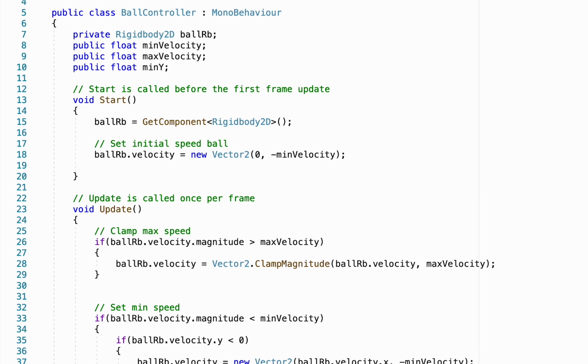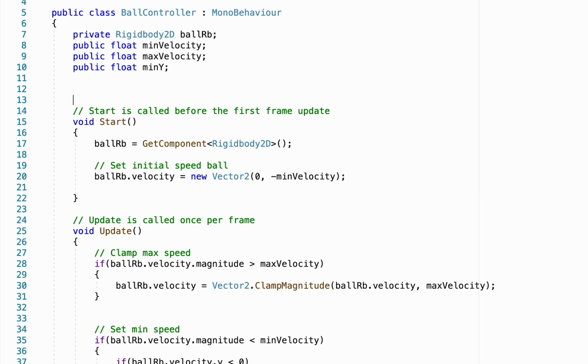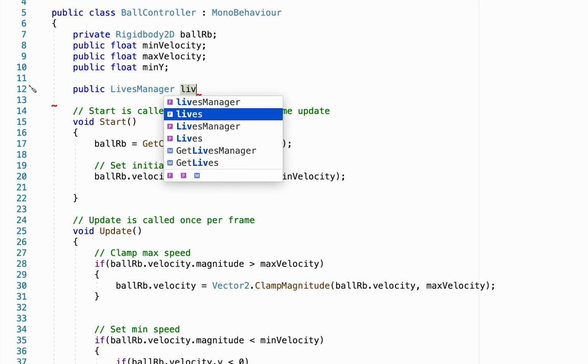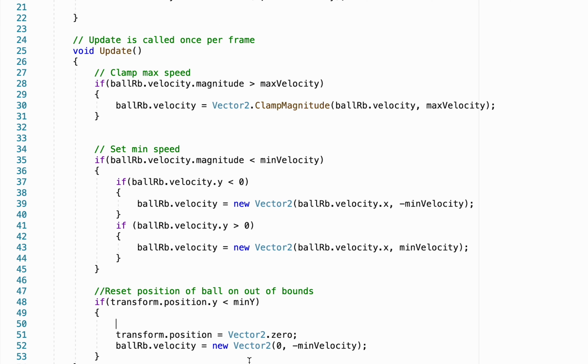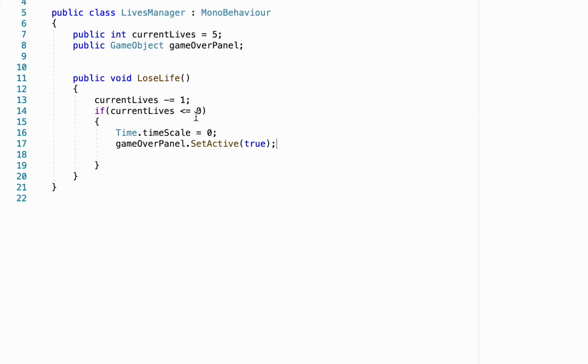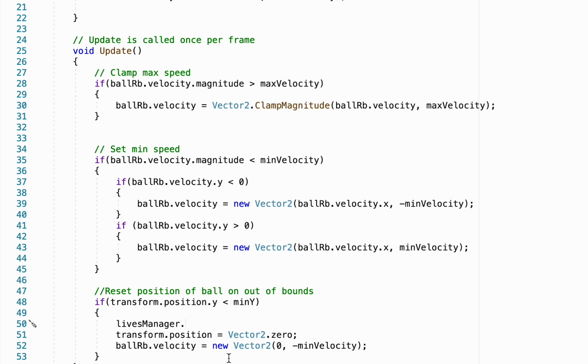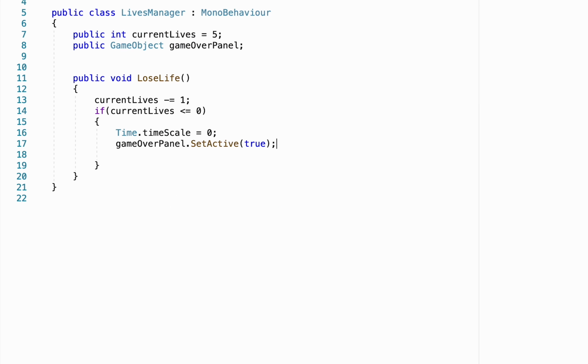And so let's head up to the top here. And first of all, we just need to make it so that the script can talk to our Lives Manager. So let's make a public reference to the Lives Manager, and we'll call this one Lives Manager with a lowercase l. And so now what we can do is come down here, and when the ball goes out of bounds, before it resets or anything, we're going to go Lives Manager dot, and if we click on our Lives Manager script, you'll remember that we called this lose life. So we're going to type Lives Manager dot lose life, and then just our brackets because we're running a function here, and this will automatically call that lose life function in our Lives Manager, which will pause the game and turn on the game over panel if we are out of lives entirely.